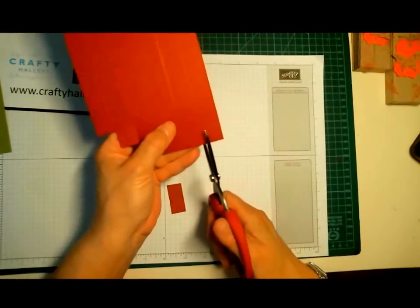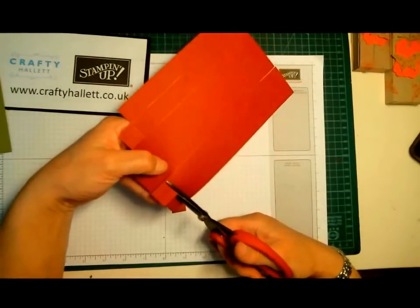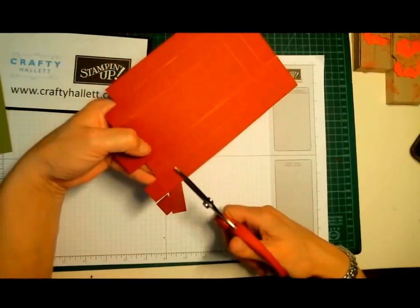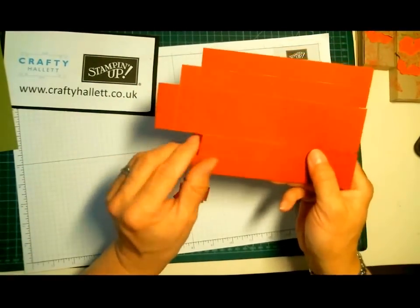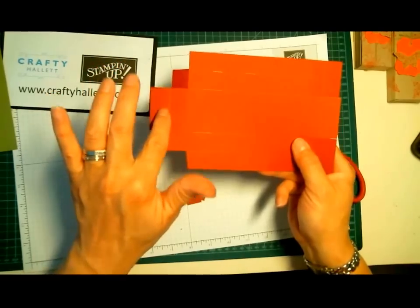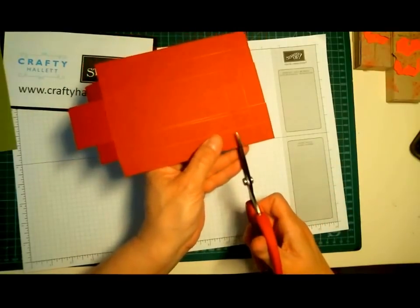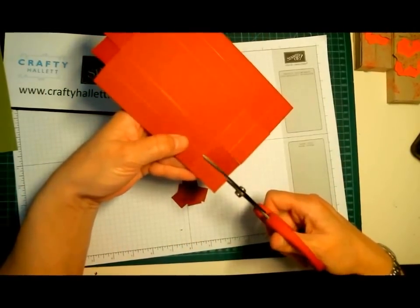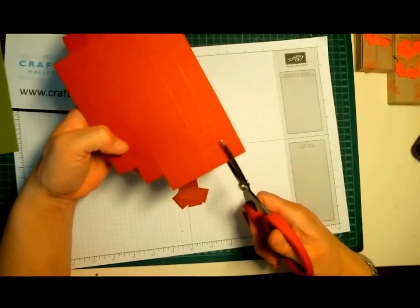It's a bit like a stepped pyramid. It'll be a lot clearer once I finish cutting. Bear with. There we go. So you can see one end, and we've cut that. So that's the 3/4 inch cut and the 1.5 inch cut on both sides. And you repeat that on the other side. So it's like a stepped up pattern all the way along.